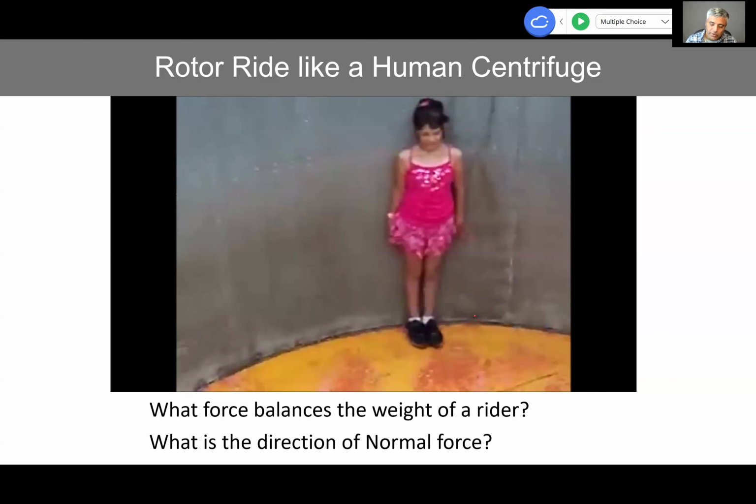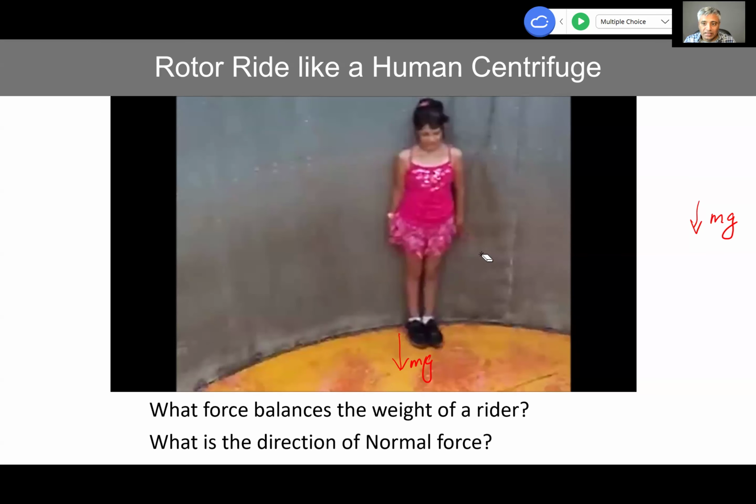So what does that mean? How do we analyze that kind of problem? Think about it. Weight is still there. Gravity is not gone anywhere. So mg is still there. Right now the person is not coming down because mg is down and the normal force from the floor is there. But if the floor is gone, that normal force is gone. So what balances the weight so that the person is in place without falling with the floor?